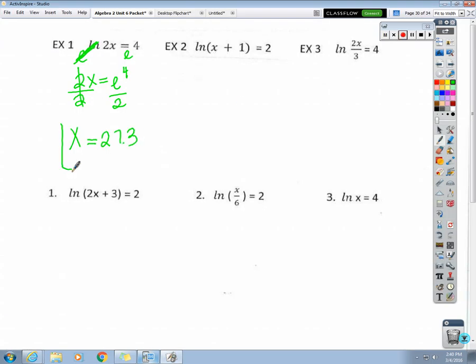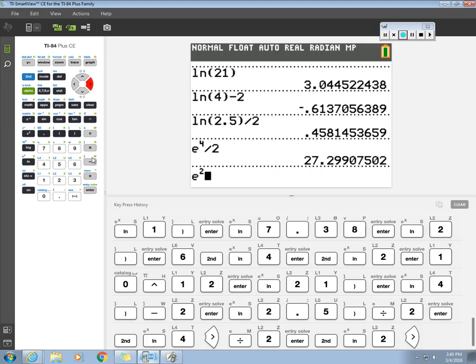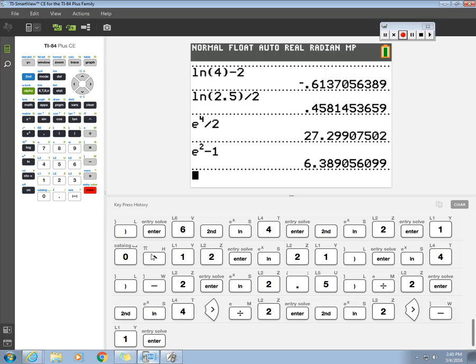Okay, am I losing anybody? Okay, the next one. Remember, I'm just trying to get rid of the natural log, so I do e raised to it because they'll cancel each other out. But if I do that on that side, I have to do it on this side. So now I'm left with x plus 1 on the left side of the equation, e squared on the right side. Now to solve for x, what do I do to both sides? Correct. And so x equals e squared minus 1, which is something I can just type straight in. E squared minus 1 equals 6.4.